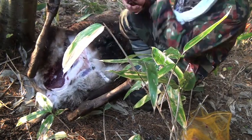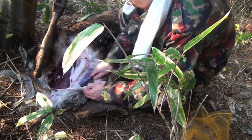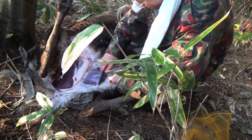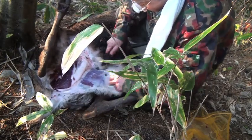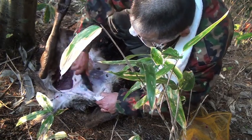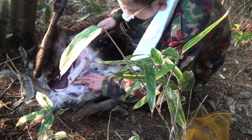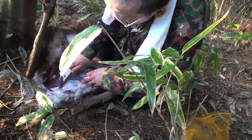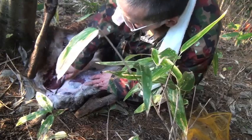Moment. I had one more chance. However, I missed. And the deer ran away. So, just a single stag this morning. No problem. You know. Very good. Very, very good. Enough.